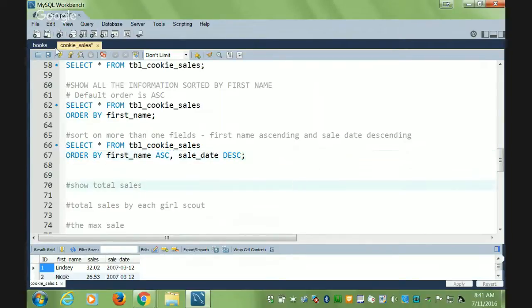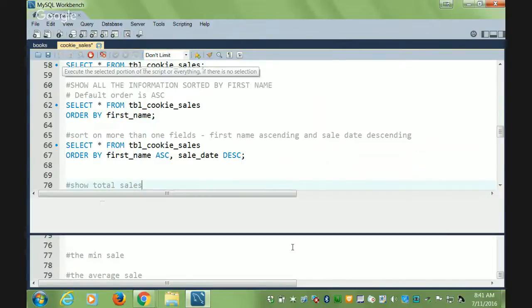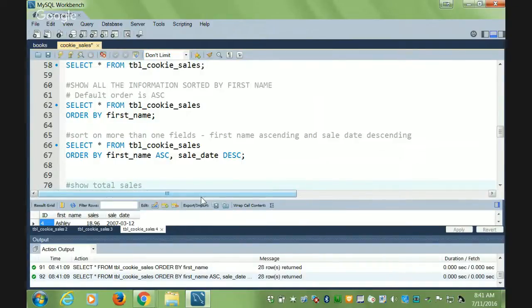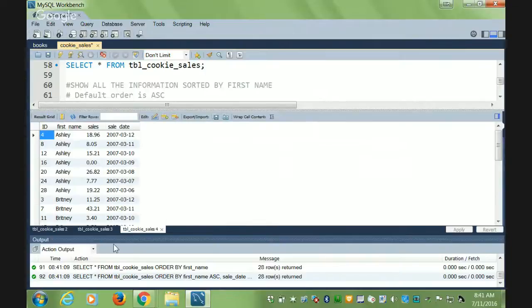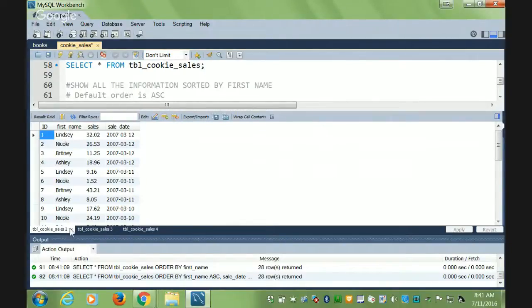So let's see the last two select statements. Let's run that and look at the results. Let's do one at a time and see the results, then we don't have to bother. So this was the first one. Here, these are by first name, right? And then inside the first name, they are by date. Descending, see, you're going 12, 11, 10, 9, 8, 7, 6. That's how it works. So the first field is what it will be sorted on first. You can kind of look at it.